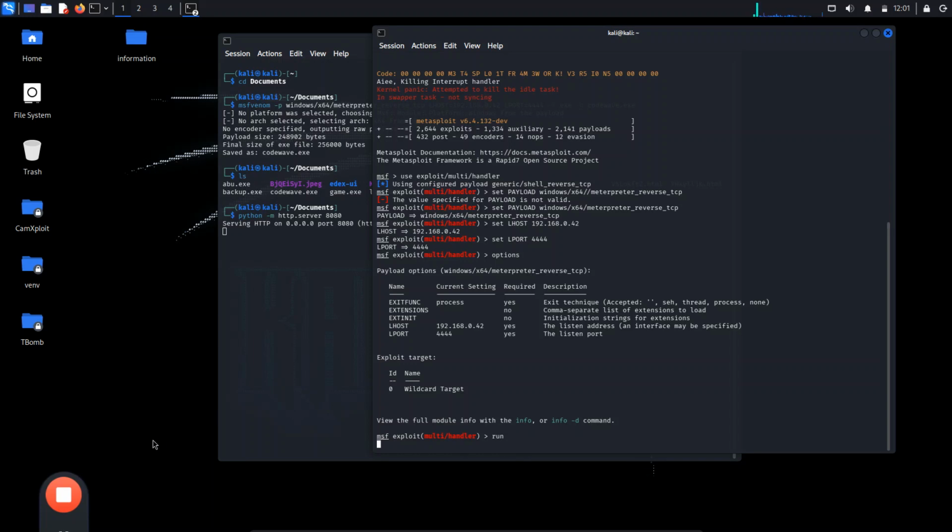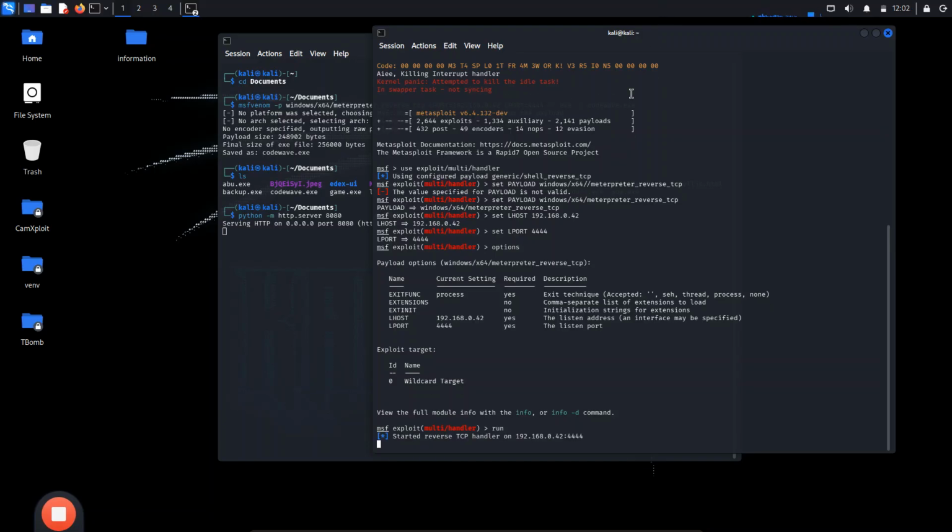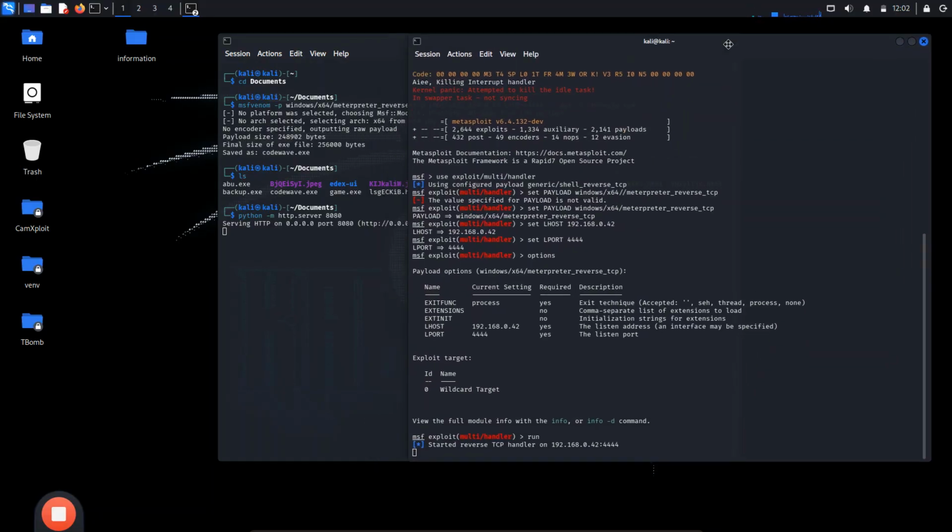Now, we'll just have to wait a few moments. Yeah. So if you see this message which states started reverse TCP handler on 192.168.0.42:4444, it means that it has worked. Now, a few more messages I think should pop up.